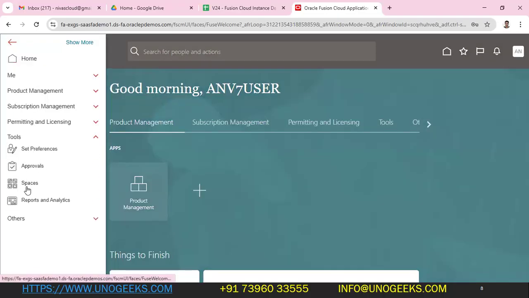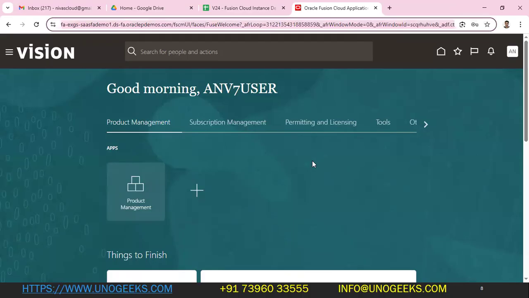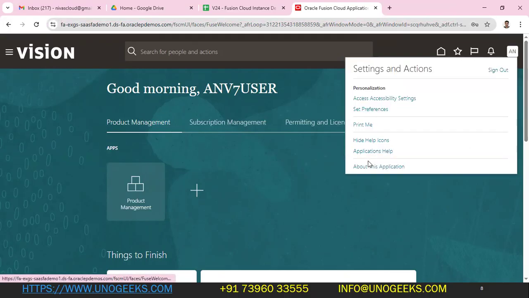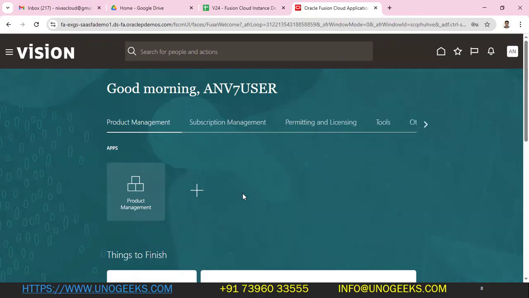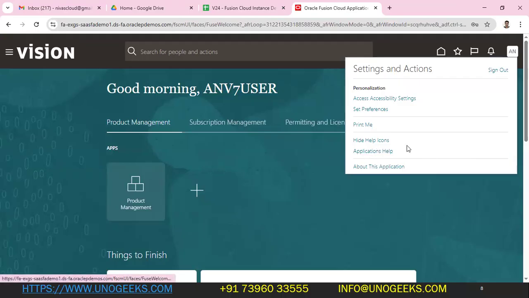I don't see even the security console and all these things. Just some basic fundamentals come here as part of the basic defaults. Whatever fundamentals are implemented here, by default those will come here. If you click on user, I don't see any setup and maintenance also. This is just a user created. We have not provided any privileges. That's it. Just to showcase the importance of the role assignment, I have logged in here.